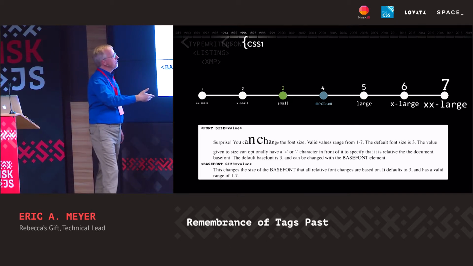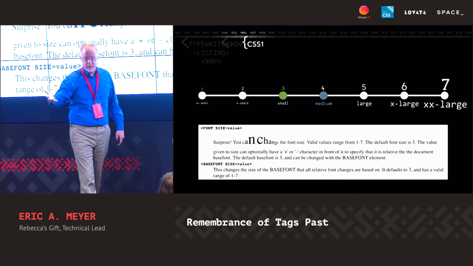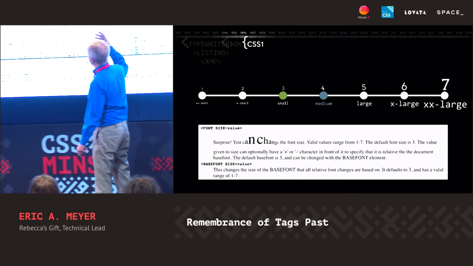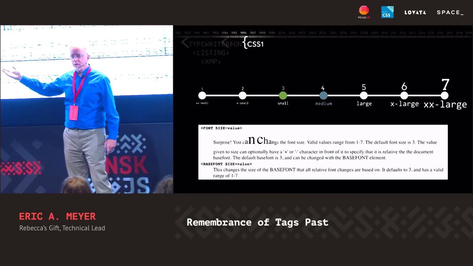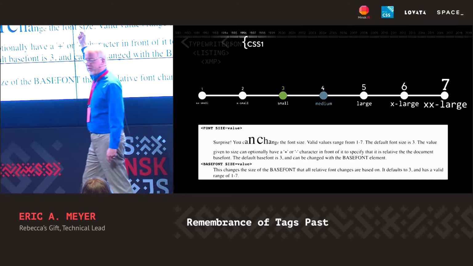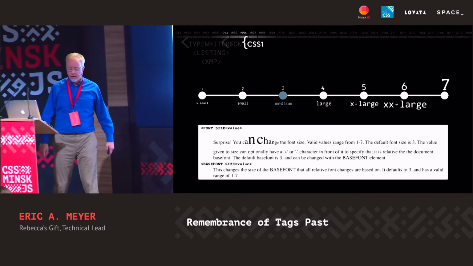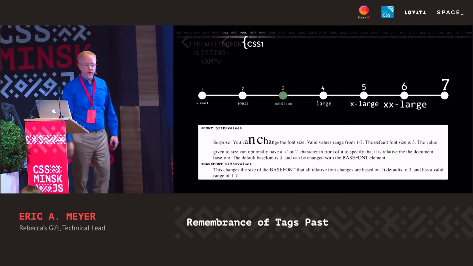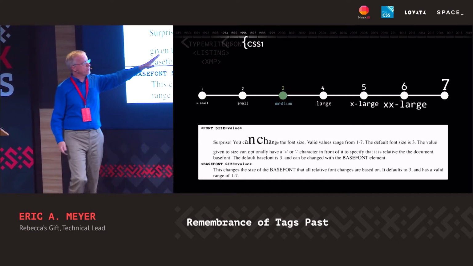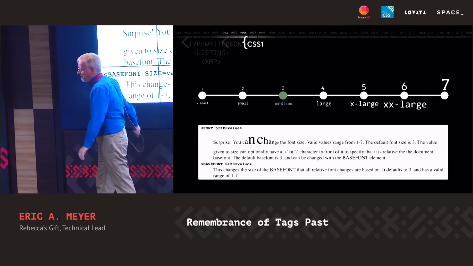which is a problem because imagine if you're an author who has published web pages and you've even maybe said explicitly font size equals 3, because that's the default value, and then you decide to switch over to CSS and you say font size medium, it's going to get bigger if something isn't done about this. So they shifted things to make medium equivalent to 3, which took the XX small and pushed it off the bottom of the scale, and it means that XX large is not actually equal to font size equals 7, but the defaults match, so that's good.